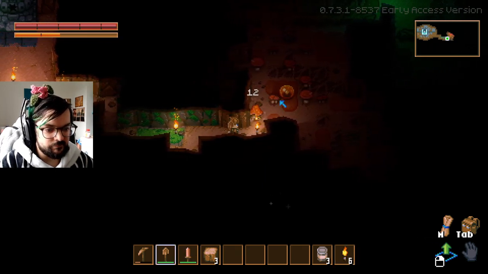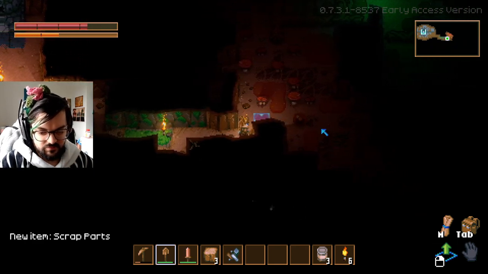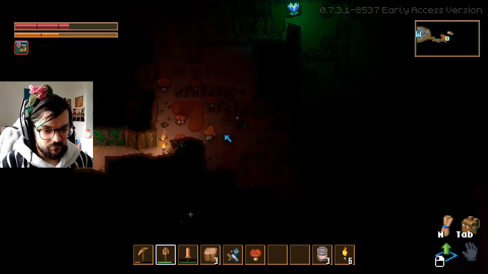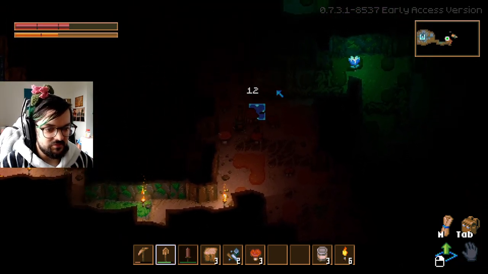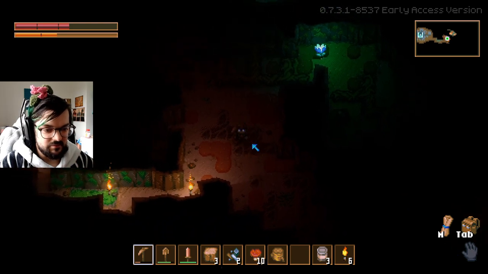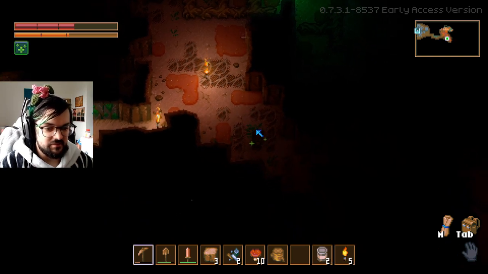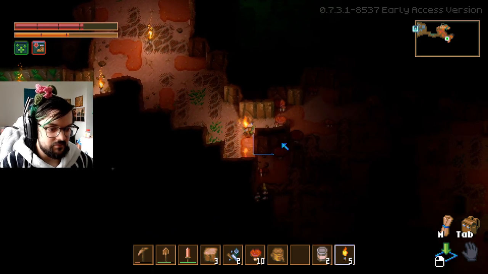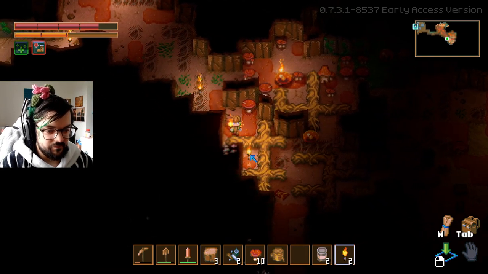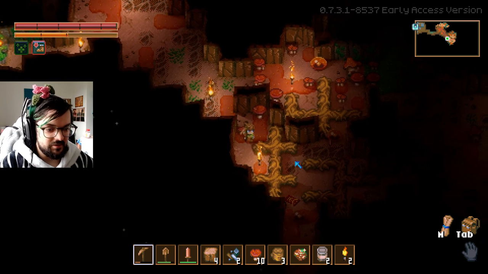Oh, there's like... Ow! There's like mushroom people. Ow! I like the sound effects. Very cool. Nice. Okay. Let's see what eating does. Health regen. Okay. That's a lot of enemies. But we just got some more copper. That's what we like to see.